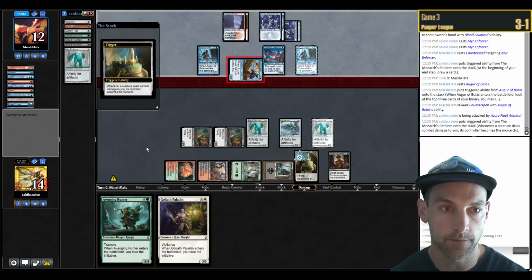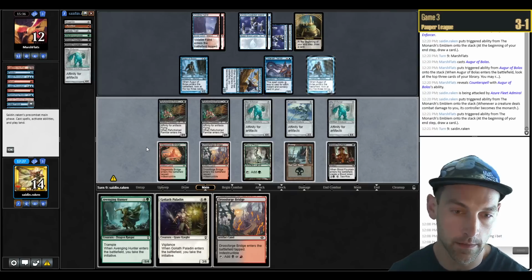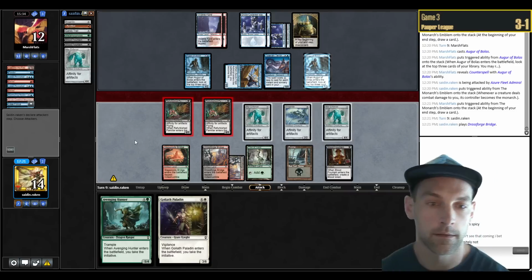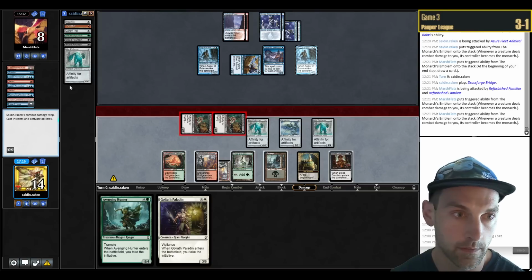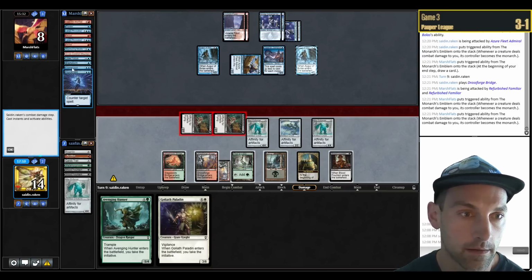We go to 14. I guess we could just attack with all of our stuff. Finding a Drawsforge Bridge. We will attack for 4 in the air. Opponent goes to 8. We take the Monarchy back. They've used my last Blood Fountain here.